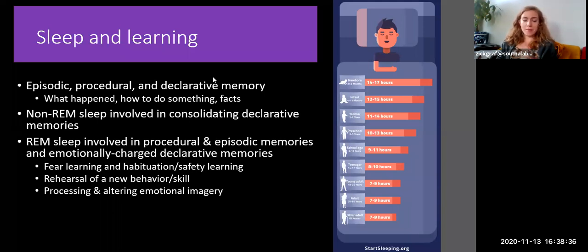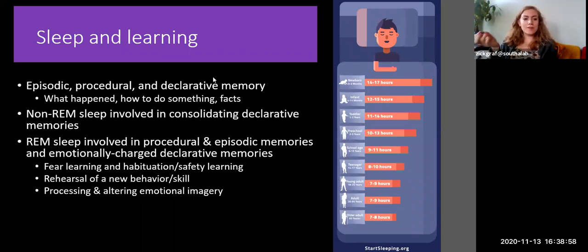That type of learning and memory is consolidated during REM sleep when the amygdala is activated and when we're having these very vivid dreams, which actually can involve rehearsing a new behavior or skill where all of the brain regions that would be involved in actually doing that skill are activated, yet our muscles are paralyzed. So it's like our brain is practicing how to do that skill.